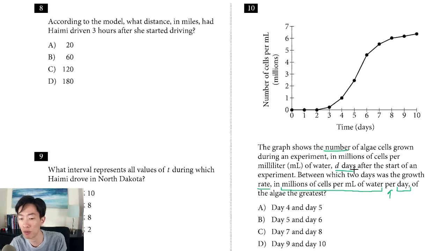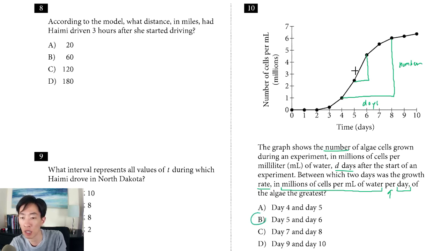So they're kind of defining for us what the growth rate is, and visually what it's going to be is the slope, because if I picked any 2 points, let's say from there to there, the number of cells here is vertical and the number of days is on the horizontal. So that's actually the rate. The rate is really the slope. So if they want the greatest rate, what we're looking for is the interval with the greatest slope or the interval with the steepest incline. So visually, it becomes obvious that from days 5 to 6, that's the steepest, and that's going to be the answer because that means the rate was the greatest.